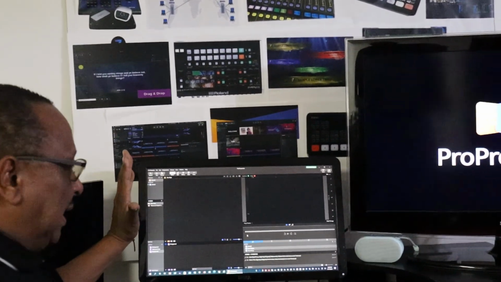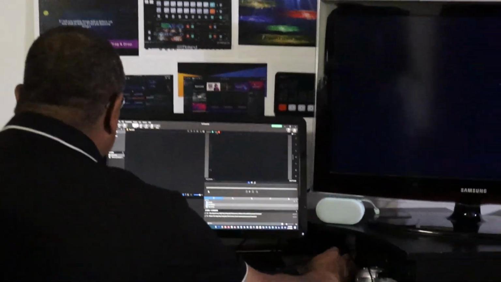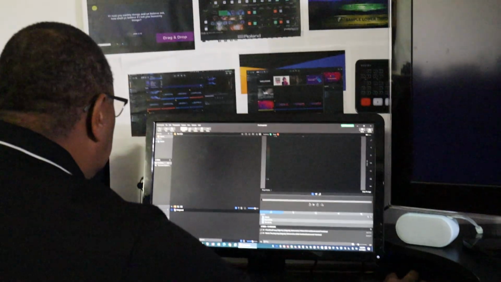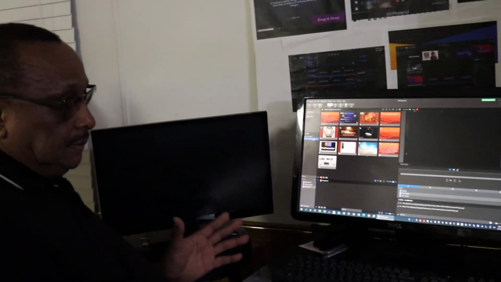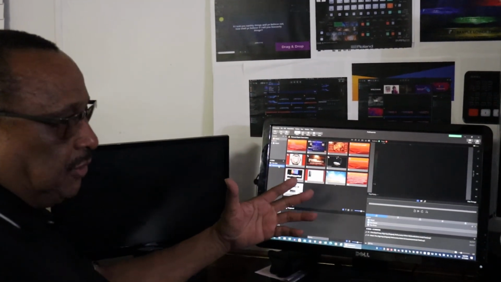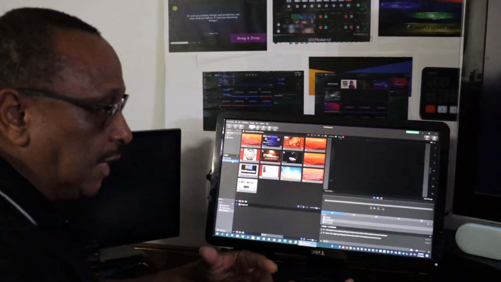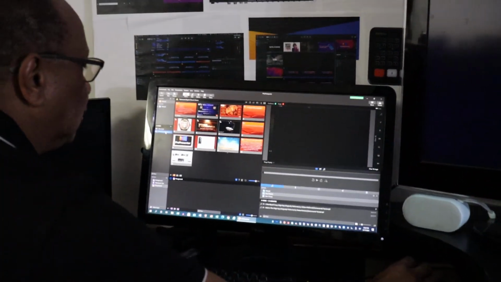Now the user interface itself looks complicated, but once you start programming stuff in, it's simple. I'm going to put a file in here, what I call Tabernacle Baptist Church, just to give you an idea. I'm going to go through a few things to show you how easy it is to operate this software.